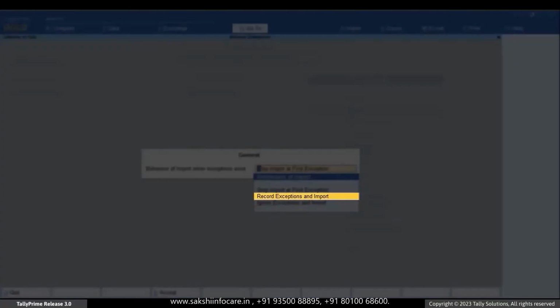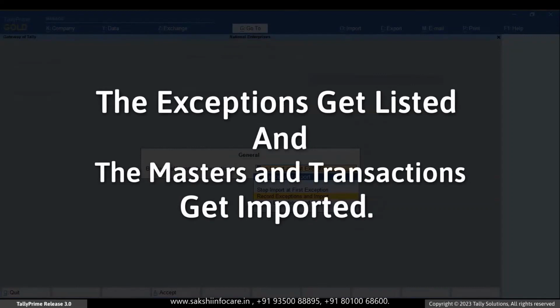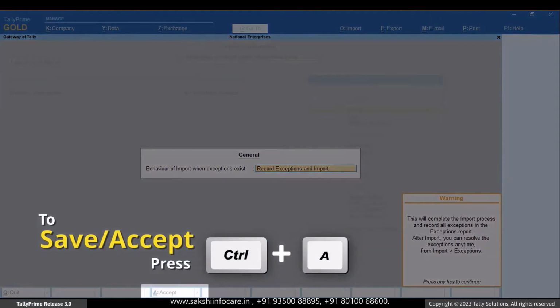Record exceptions and import ensures that the import takes place seamlessly, while you can easily identify the exceptions and resolve thereafter. In this case, the exceptions systematically get listed, while the rest of the masters or transactions get imported seamlessly. Press Enter and then press Ctrl+A to save the setting.